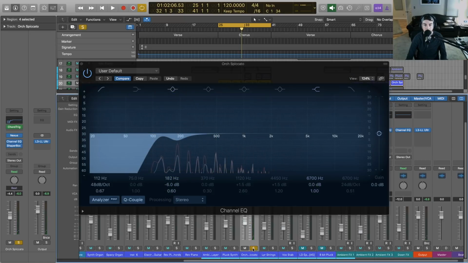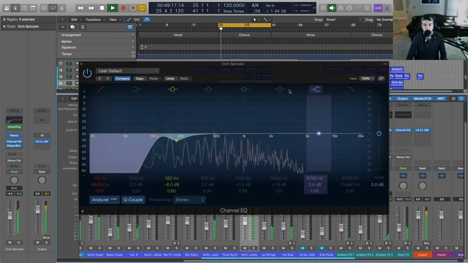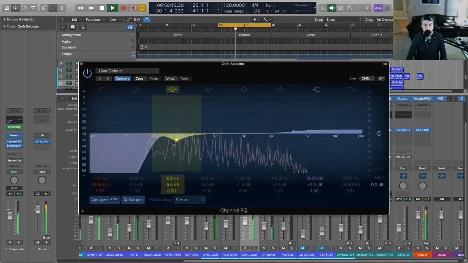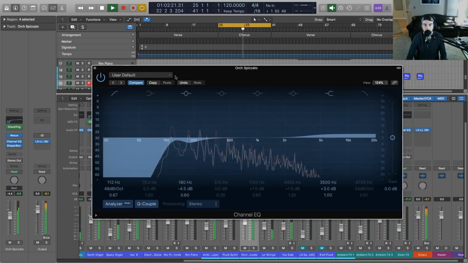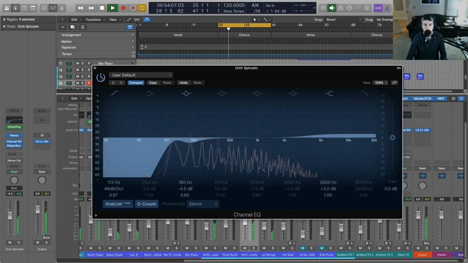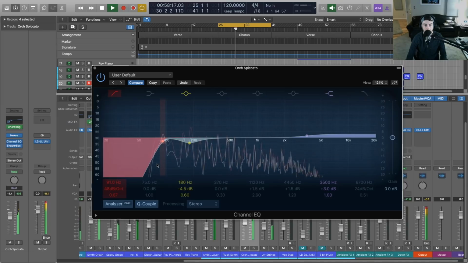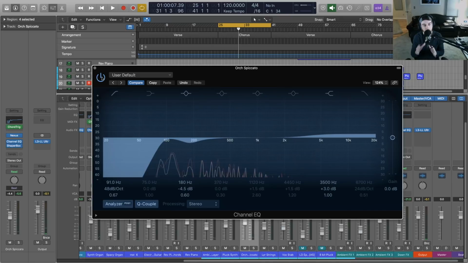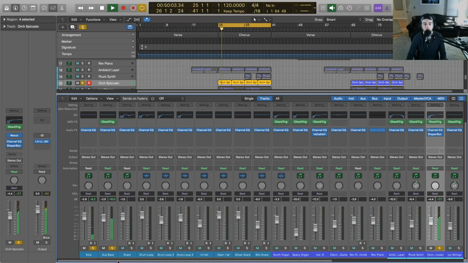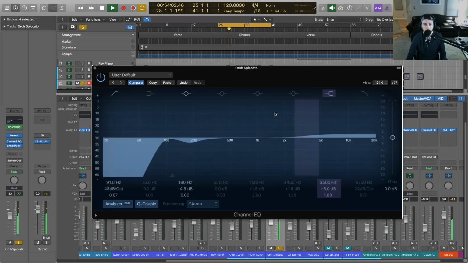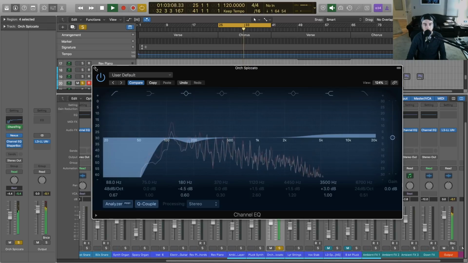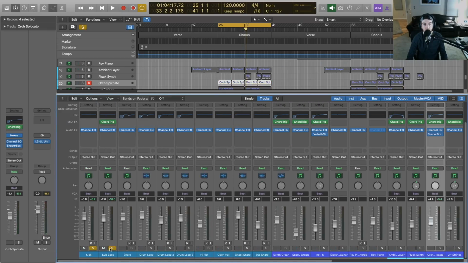So you can hear immediately, that just creates so much more space. Let's hear how that's working now with the low end. Let's disable it. Okay, so I heard it. It sounded a little bit too thin to me, so I just rolled that back a bit. But yeah, now working with the 808 and the kick down here. A lot smoother sound, a lot more space for that 808 to really poke through.